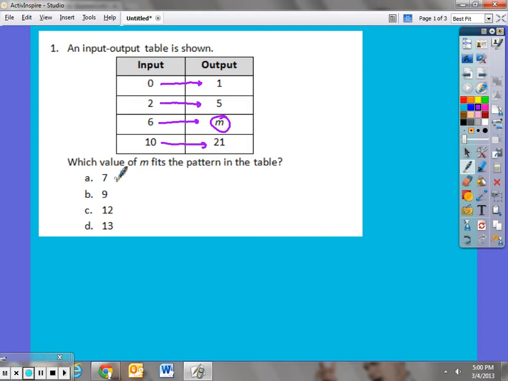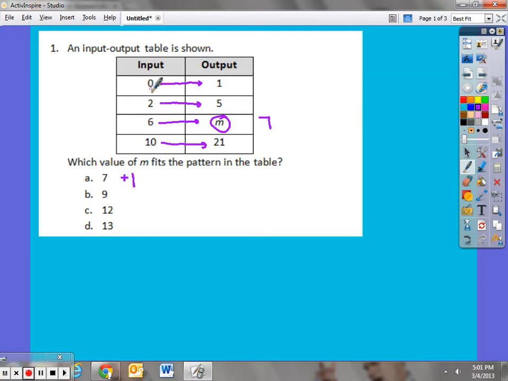Well, some people chose 7. Now let's think, if I put 7 here. If I put in 6, to get 7 I'd probably have to add 1. Well, that must work for all of these. So let's try the good old plus 1. And again, it's okay to write all over these guys. I don't see many of you actually utilizing the space or trying to really pull apart any work. You're just trying to get an answer, and if it doesn't come quick, you just guess. And there's no perseverance here. So you guys are thinking, hey, just add 1.